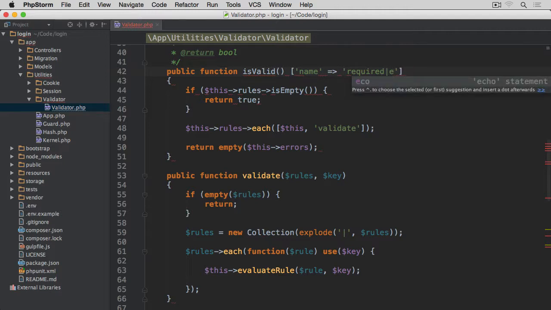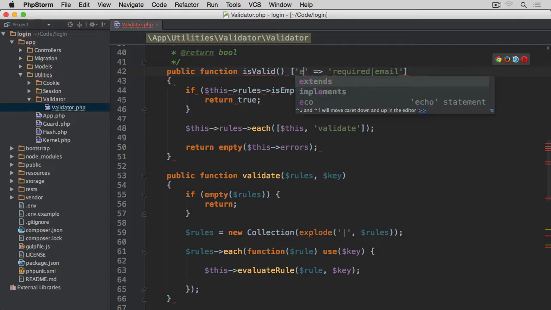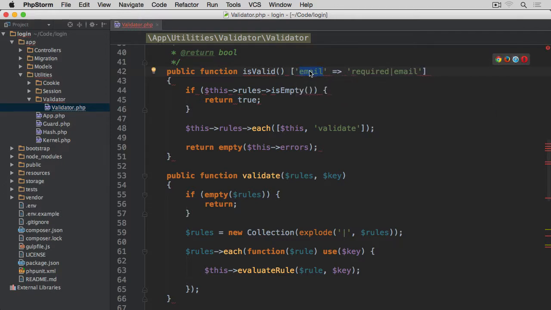Or it's an email, for instance, if it was the email field. So we have the name of the input field from the form, and then what validation rules we want to associate with it. It cannot be empty when it's required, and it also has to have a valid email format, for instance. And all these rules would be separated by this vertical line, so you can have multiple ones per given input.